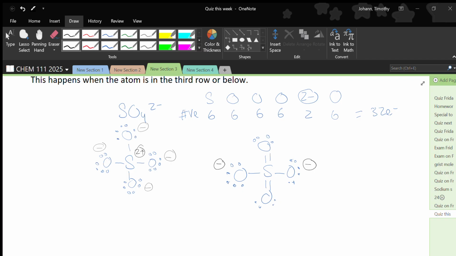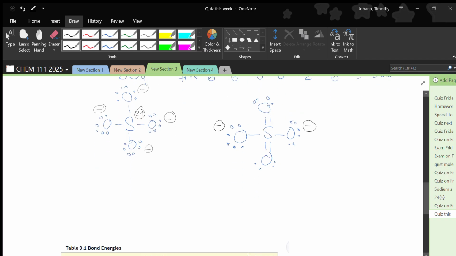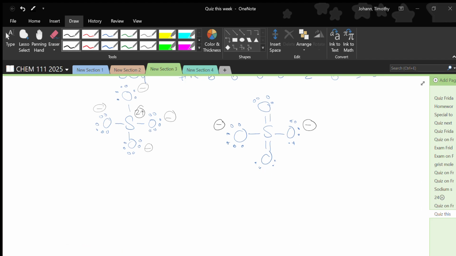Doesn't this look a lot better in terms of formal charges than this? That's why that happens. The atom gets big enough that we can actually break our octet rule, our model that uses this octet rule, but we get much better formal charges for it. All right. So sulfate is going to look like that. You're going to do other things where, if you do sulfite, you would use that. You might use that. I haven't drawn sulfite recently. Phosphate is going to look like this.